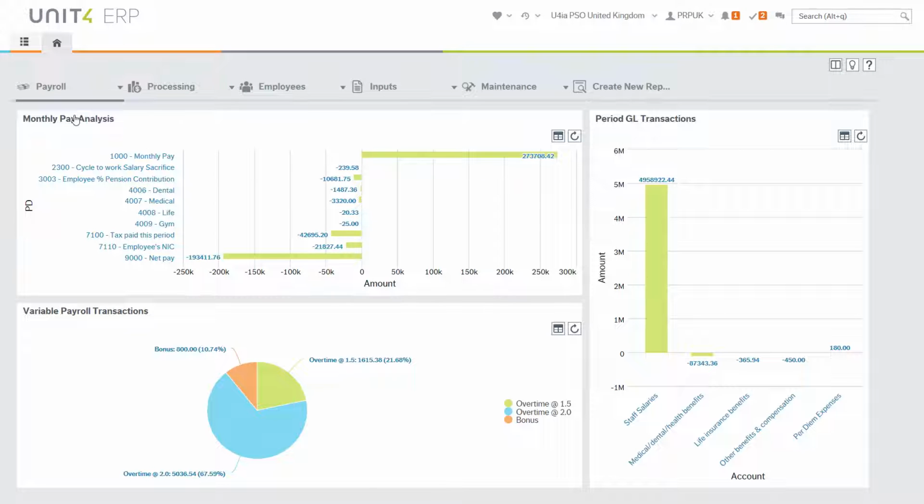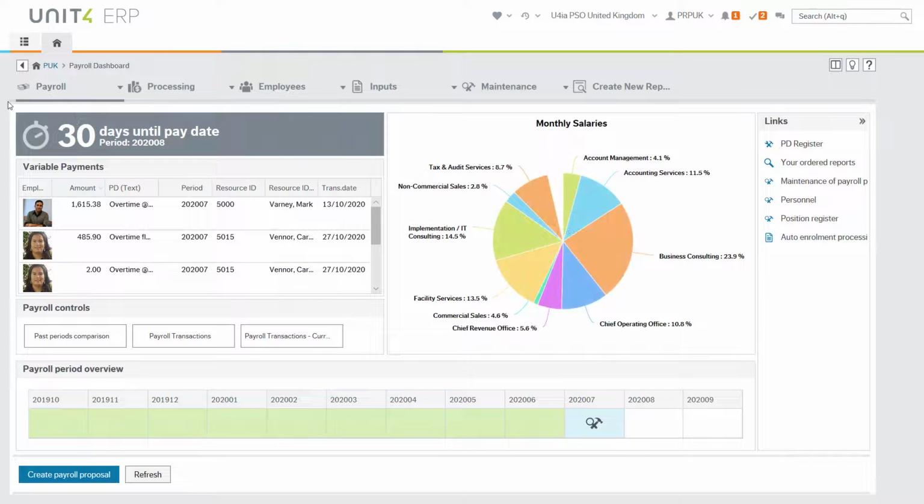Hannah moves into the payroll processing area. This brings up the payroll dashboard. In this case, Hannah only has one payroll to focus on, but if she had multiple, each would have its own drop-down list within the menu, allowing her to focus on one payroll at a time. The power of the payroll dashboard is in its ability to access everything Hannah needs in one place, rather than relying on a number of different reports, tools, and spreadsheets to monitor and maintain payroll. The whole design and concept is based on making the payroll processes as clear and convenient as possible.